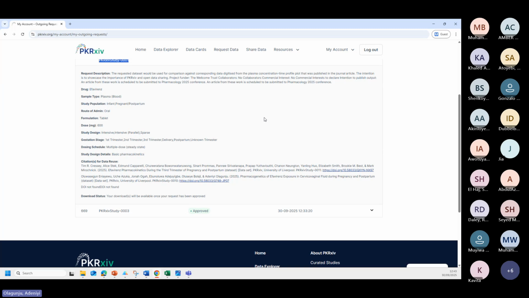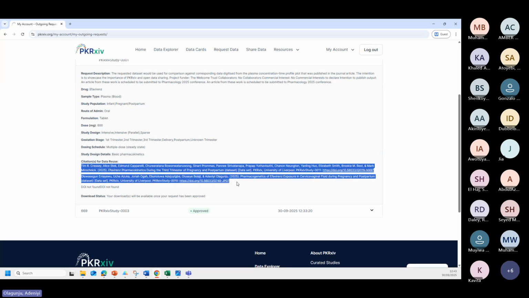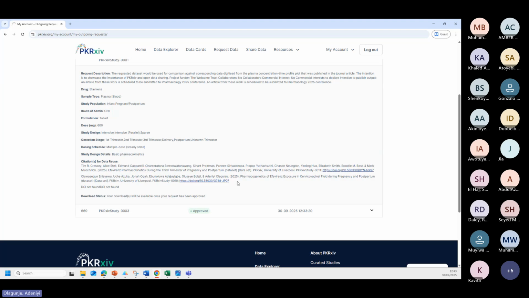And one feature that I didn't mention previously that I'd like to call your attention to is here, citations for data reuse. So here you can see clearly, it tells you the list of studies from which this data set originates.